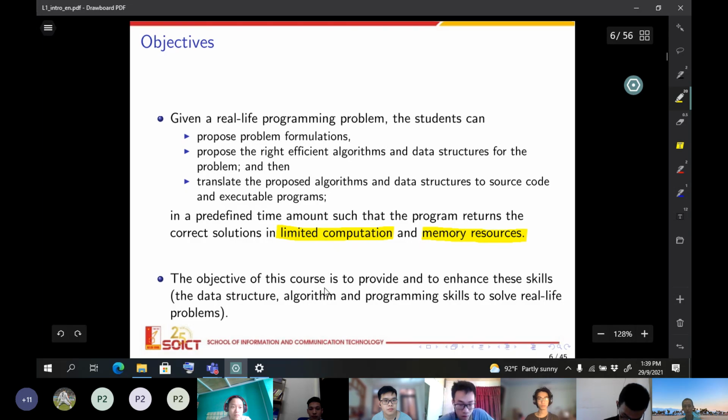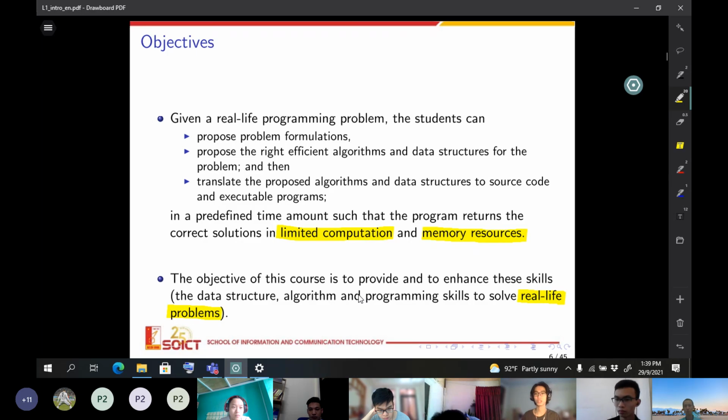So the objective of this course is to provide and to enhance these skills: data structure, algorithm, and programming skills to solve real-life problems. This is a big word, okay, problems. I write this, but it's not completely the final objective, because to be able to solve real-life problems, you need a lot of other skills, a lot of other background.